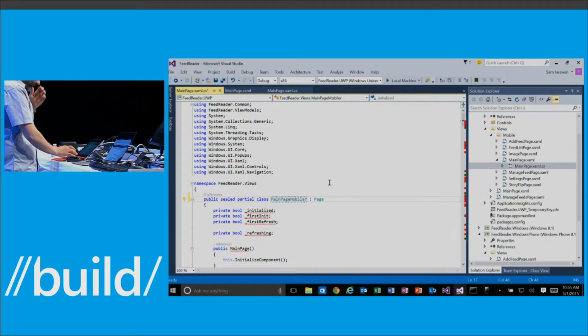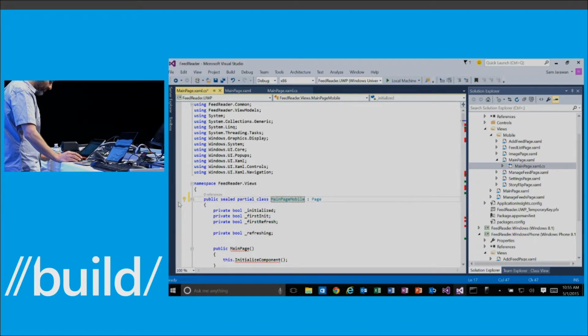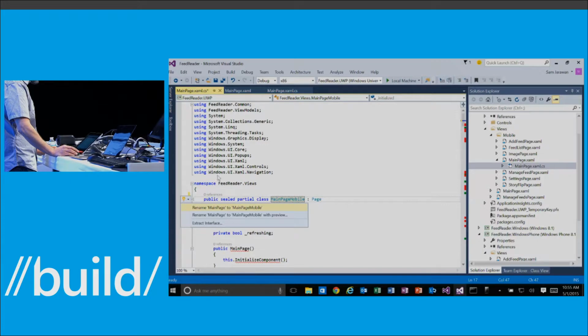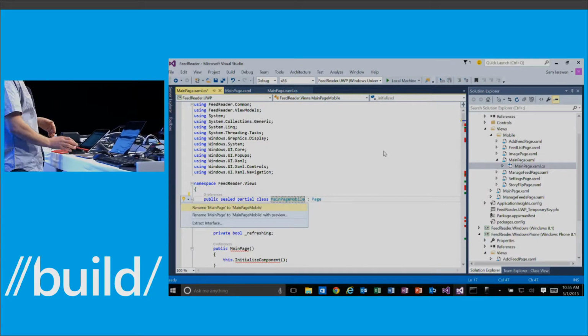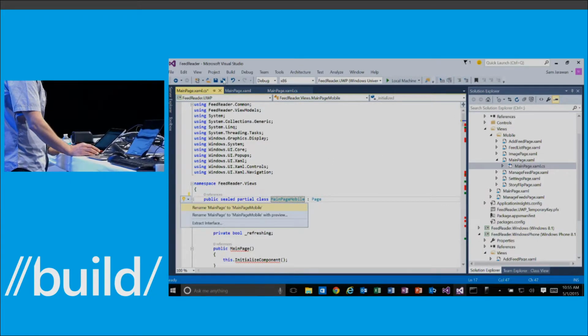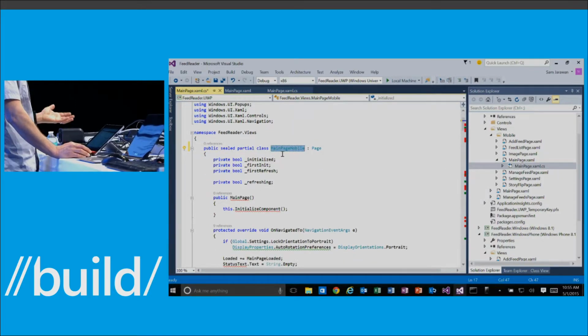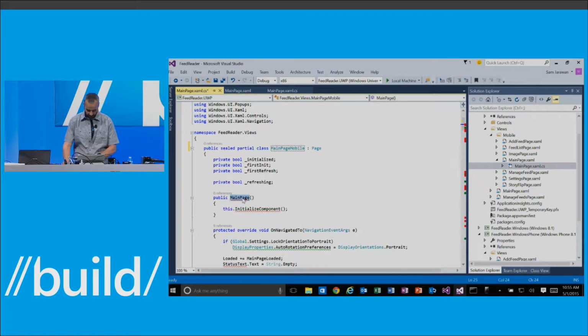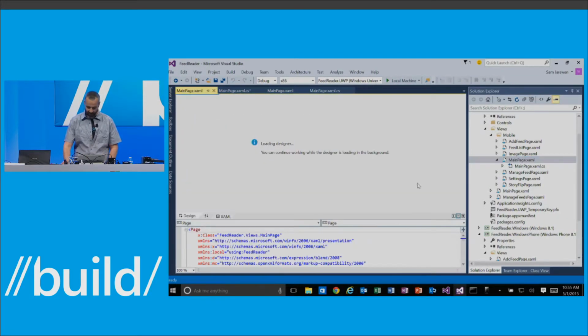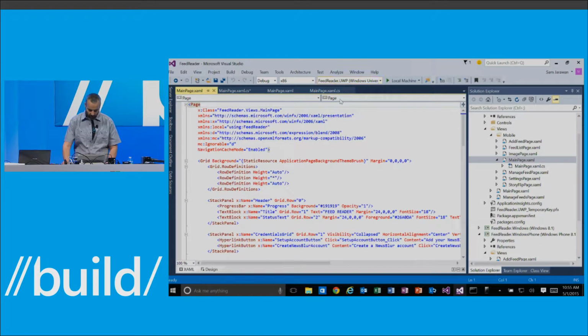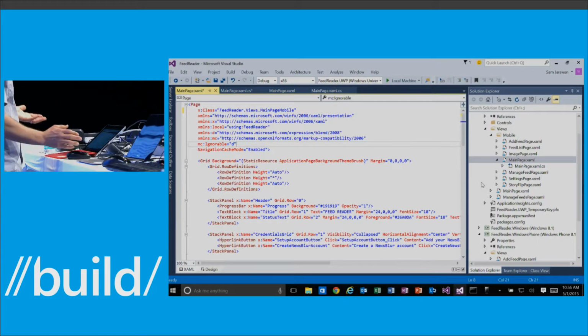So here's the class. Now, when I do this, a little light bulb pops up, and it can help. Visual Studio will help me rename it everywhere. The problem is I have another main page, and I don't want it to change it everywhere. So when you rename a class, you've got to do it in 3 spots. One is the class name itself, one is the constructor, and the last one is the XAML page itself. If you had different names in your different heads, I wouldn't have had to deal with this at all. So here's the last spot. OK. So again, I've copied all my views over. Now let's launch this and just see if it works.